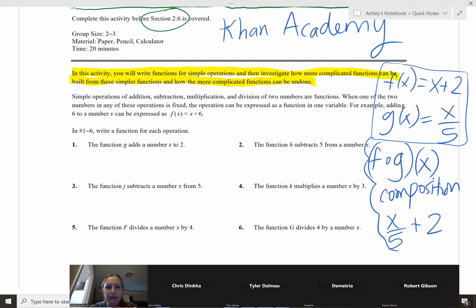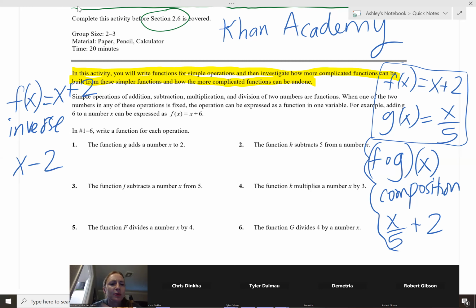And then the other part of it is the inverse. We'll talk about inverse functions. Just to get an idea of it before we tackle it, if you had a function like f of x, say maybe the same one, x plus 2, the inverse of that is just think, what operation is f doing? I want the opposite of that. So f itself is taking your number that you give it, x, whatever it is, and adding 2. The inverse would be, I'm going to take your number and subtract 2. That would be just the opposite operation. So that's really the idea behind the inverse.